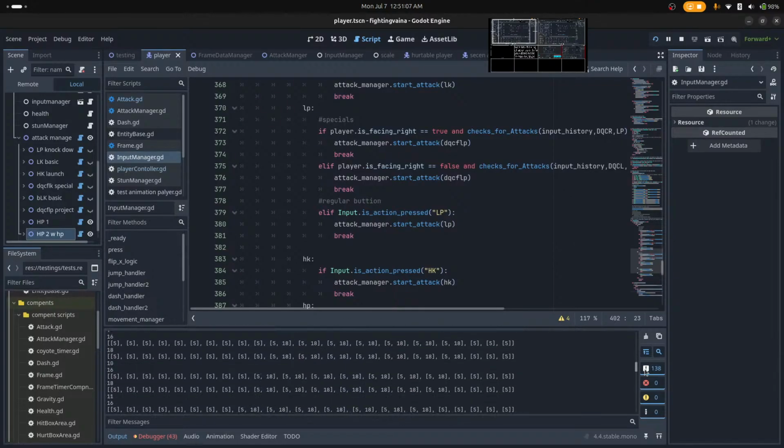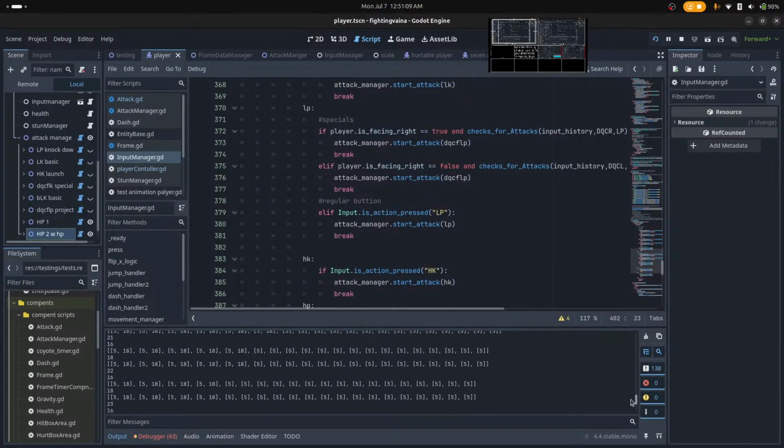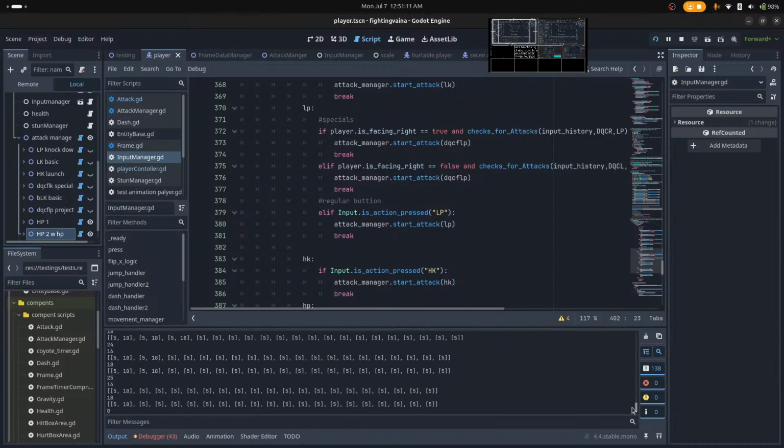The buttons come out, they're there and whatnot. They don't come out again.